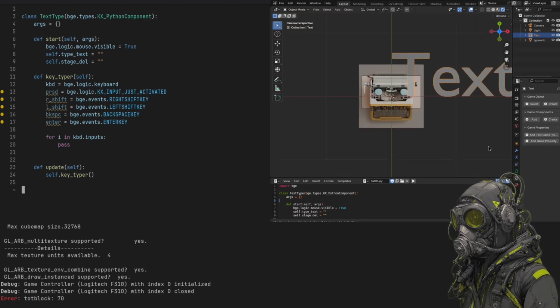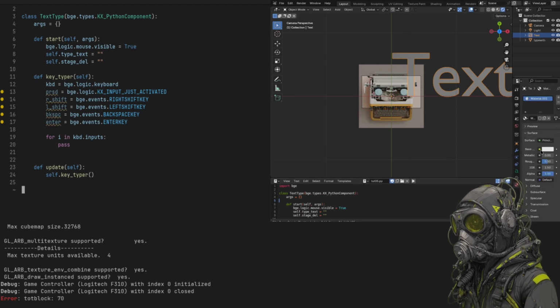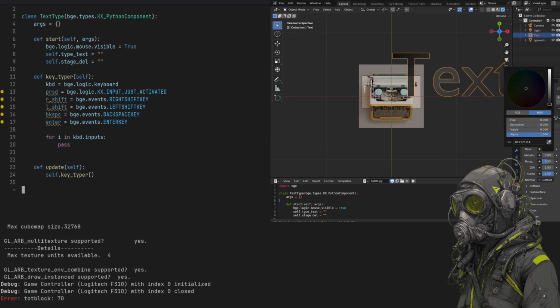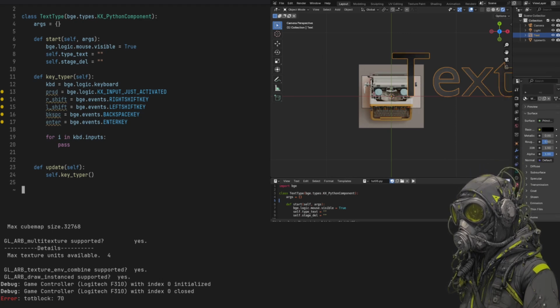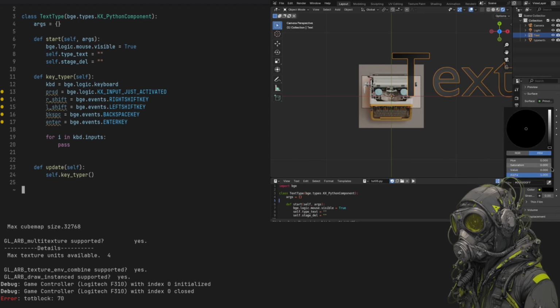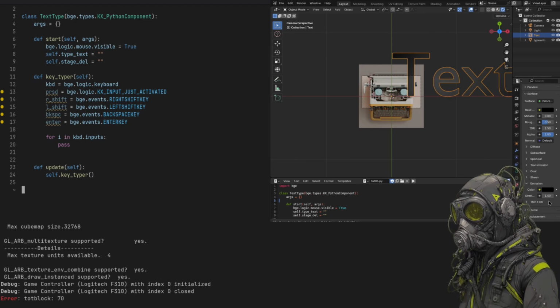Text is nice and big. We need to make it more visible, so we'll give it a new material, make it black, go to emission, and set it to black, and make it 1.5 just to make sure it's a nice dark black.